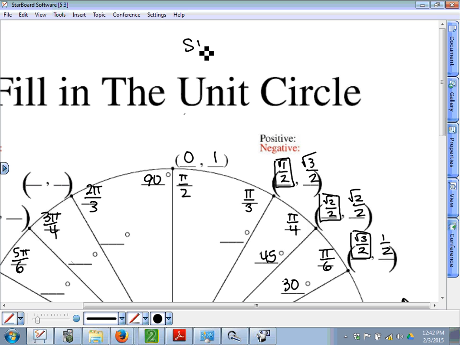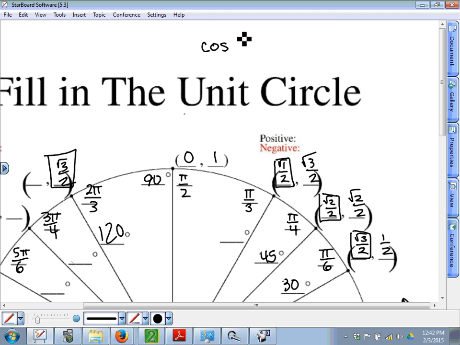How did you guys do this problem on the quiz today? How would you have done that problem on the quiz? Isn't this 120? What's the y value there? Square root of 3 over 2. So wouldn't the answer be the square root of 3 over 2? Yes. So now what you're going to see on your homework will be something like this.